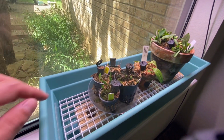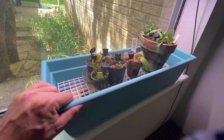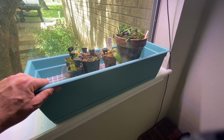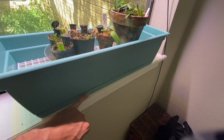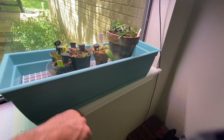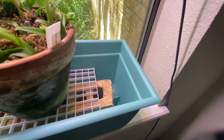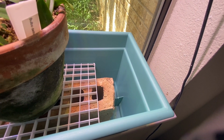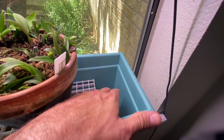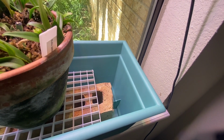Oh, and in case you're wondering, this is just egg crate cut to the size of this little planter here, which I literally just bought at Home Depot like an hour ago. It does hold water on the bottom, so that's the purpose of this, so that I can water from the top with these guys, it'll catch water and it doesn't get all over the place. I've got some bricks holding it all together underneath, so nothing fancy. I suspect that if this area gets full, I'm going to be like, oh man, this is a waste of space, I need to fill it. But we're not quite there yet.